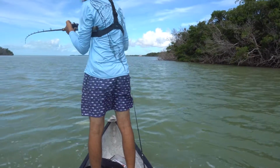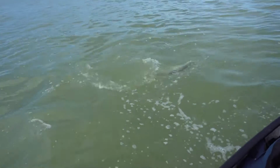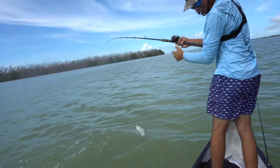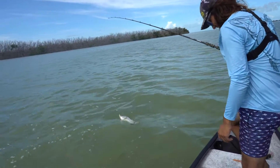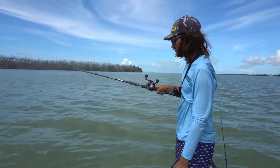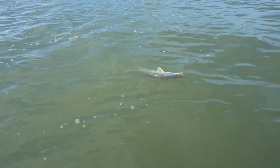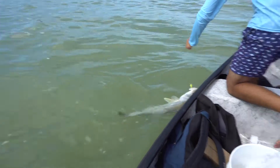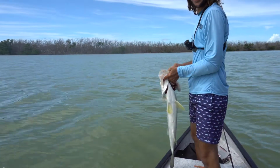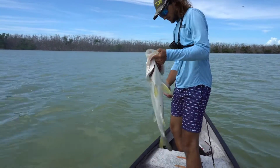Bro, go left so it's not in the macro. Yeah. Beautiful, bro. On the cut mullet, that's definitely what cut me off earlier, man. 100%. Not even a question. They're stacked up eating the cut mullet. Yeah. It's a nice one too, man. Very nice. Picked it up right off the bottom. Not even too sandy. They're usually really sandy out here. On the cut mullet, I thought I had a red. That's what it looked like. I'll tell you that.